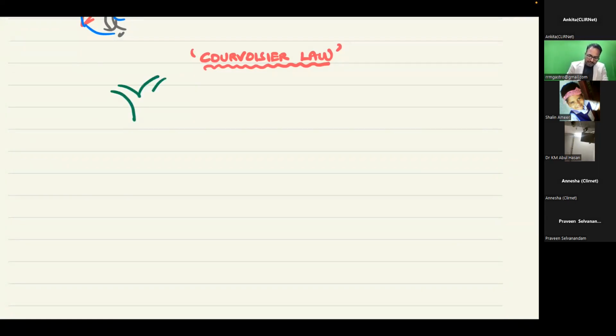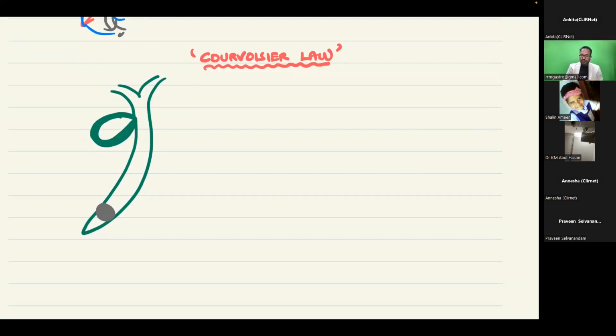This is the right duct, this is the left duct, and this is the bile duct. If there is an obstruction caused by a stone in the bile duct, where did this stone come from? The stone has come from the gallbladder into the bile duct. Please remember, this stone has come from the gallbladder. Therefore, if there is an obstruction by the stone, the gallbladder is already a thickened chronic cholecystic gallbladder.